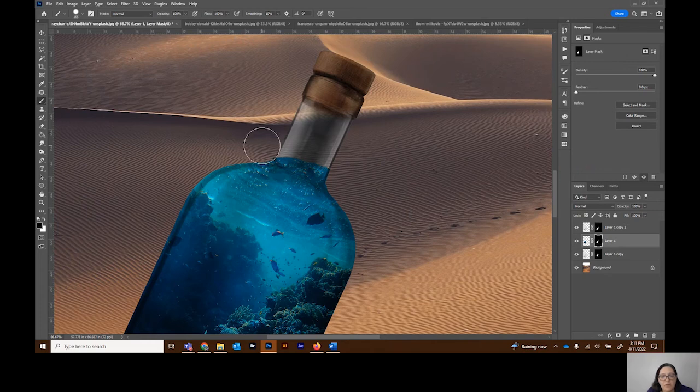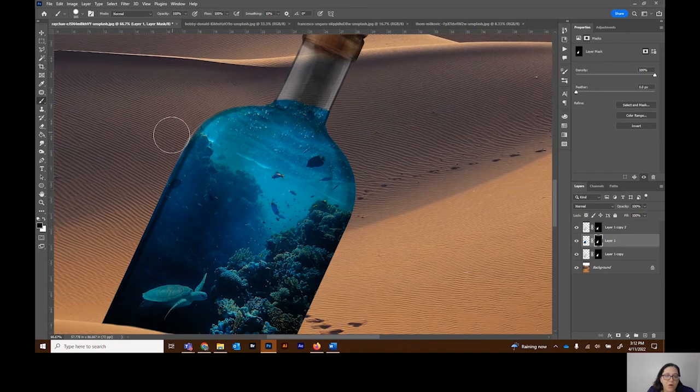Now, another thing you can do is you can come along this edge on this layer, and you can kind of come through and do this to it. And what that's going to do is it's going to give it a little bit of that glass look. Now, just remember, the glass has a thickness to it. So you're going to have a little bit of glass that may not have that blue tint to it, just because the color is going to stop along the edge of the glass. So I'm going to do that to it. Same thing on the other side. How picky you get on this is going to be up to you.